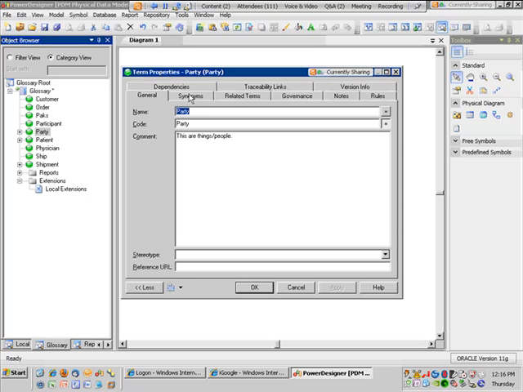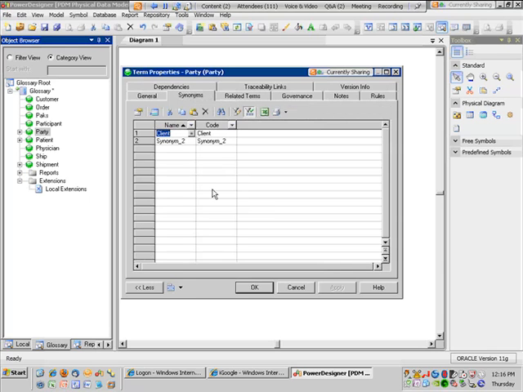We'll also have the synonyms tab, and a synonym, as you can see, is just that. It's a synonym of, in this case, the party. Now what you have to remember is a synonym is not a valid term, and it will realize itself differently when we go through the auto-completion and the governance checking within the model artifacts, and I will show you the difference. So just keep that in mind.